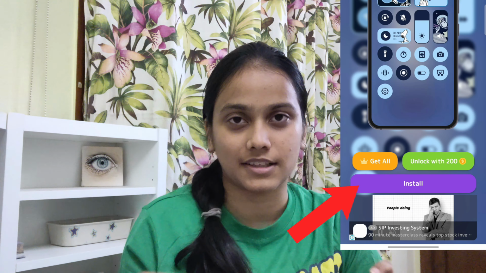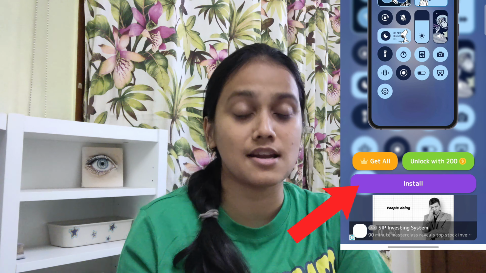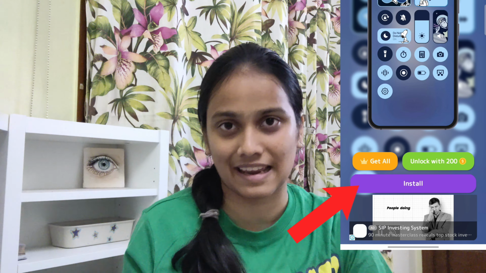yeah, let's just say what I learned is that every install button in this app has nothing to do with installing anything to your phone. All it does is redirect you to an ad. If you see an install button anywhere in this app, do not click it if you install this app.